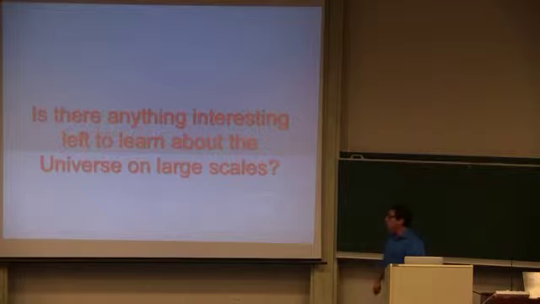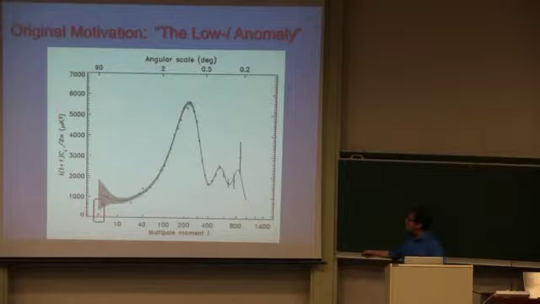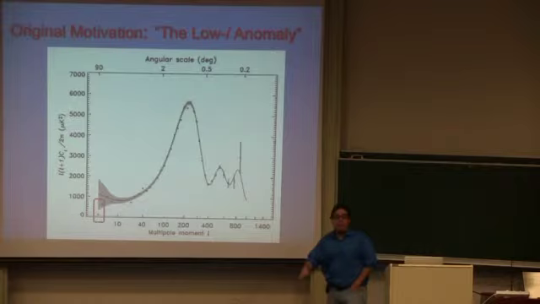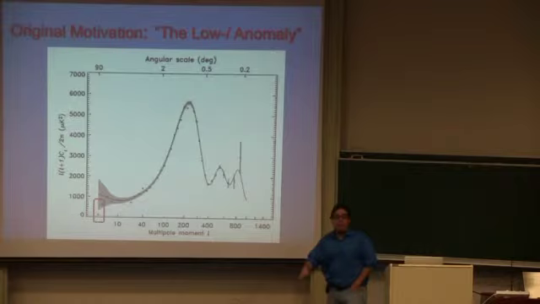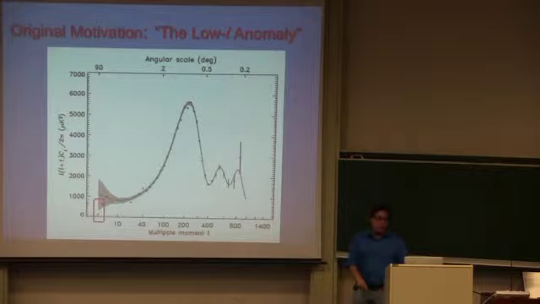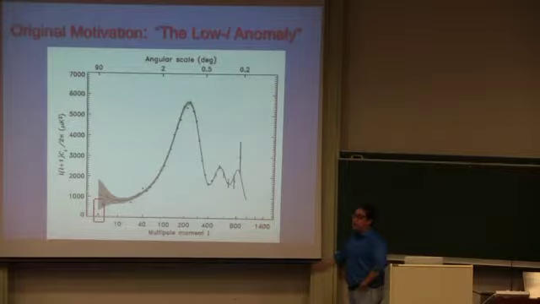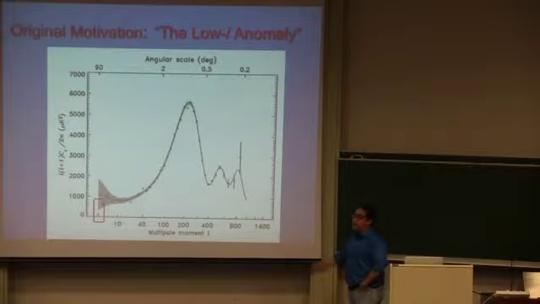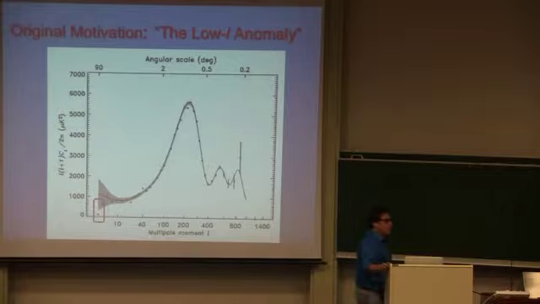In the early 90s, people started to notice what was called the low-L anomaly — the fact that the quadrupole of the CMB was low. This was actually misguided. The CMB quadrupole is not that low; it has about a 10% probability of being this far outside the cosmic variance error bars. Nevertheless, that's what historically motivated people. But as I'll argue, that's not what you should look at. You shouldn't confuse the fact that the quadrupole is low with what is actually strange about the universe on large scales.